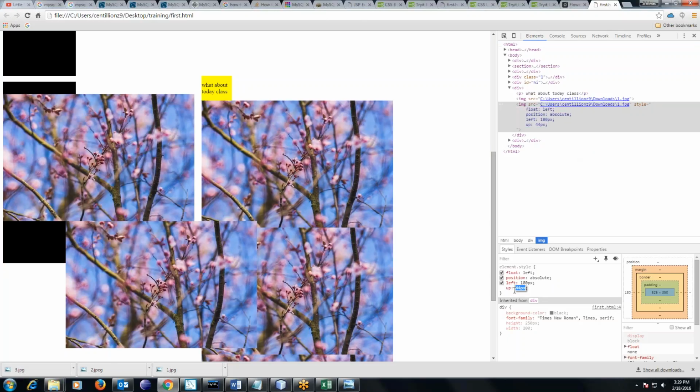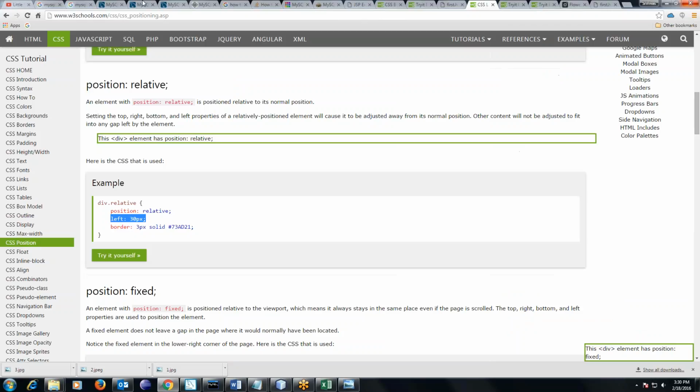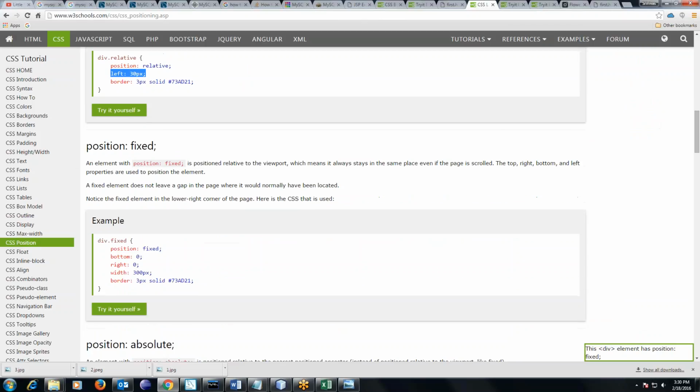Something is not applicable for up; we will see this later. Okay, so this is how we have to handle left. And one more thing, in a CSS file we have more positions: left, right, bottom and top. Right, width, border. Now by seeing these properties we can see where it is.